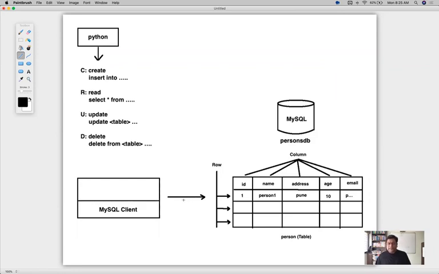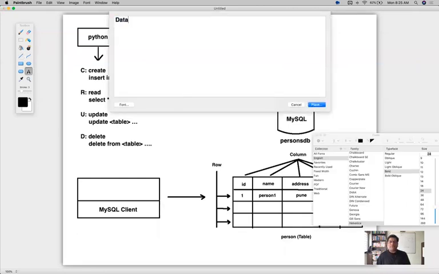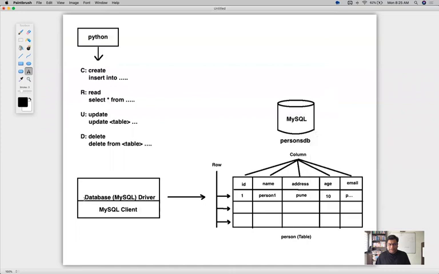But we as developers want to perform these operations programmatically. And to do this, we are going to install something called a database driver. So basically the database for us is MySQL, and that MySQL driver is what we are installing with the help of this MySQL connector.